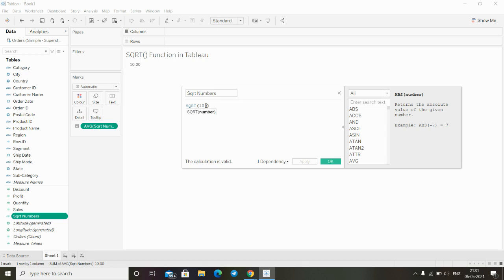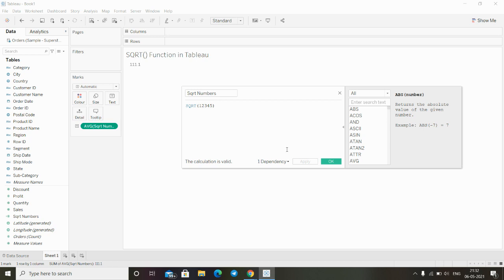So if I change the value and set 144, after I click on apply, we can see here the square root of 144 is 12. We can also use any random number, also we can use a four-digit number. So as an example, let's just type a random number 1234, and then click on apply. So we can see it is showing 111.1, which is the square root of 12345.